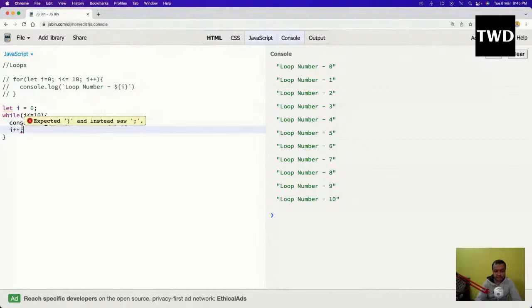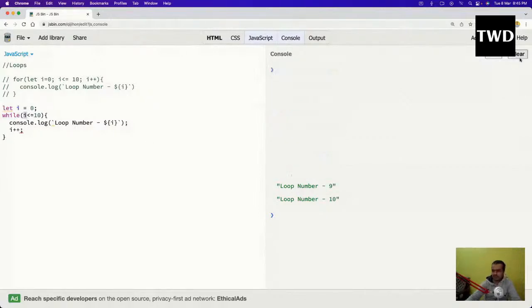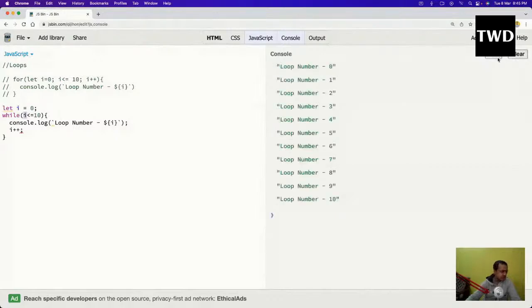So see, now the same thing I have converted into a while loop, and it is much easier to understand, because just like other programming languages, JavaScript also runs from top to down. So i equal to 0 it will do, then it will never go up. i equal to 0, then is 0 less than or equal to 10? Yes, it is true, so it will print the 0. i++, i equals i plus 1 it will do, then it will come up, and is 1 less than or equal to 10? Yes, it is true, then it will come down and do all those things till 11. So that is how the while loop runs.